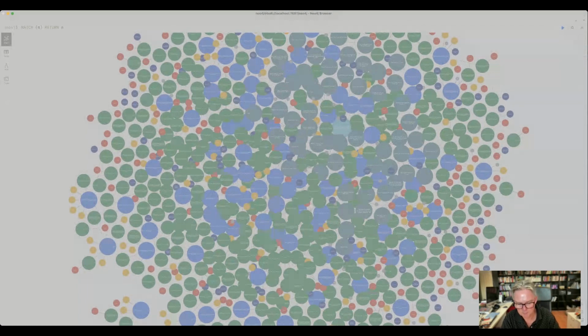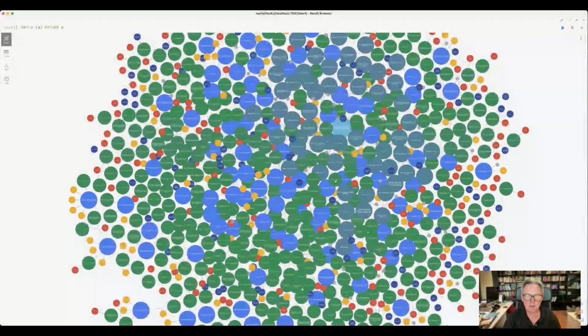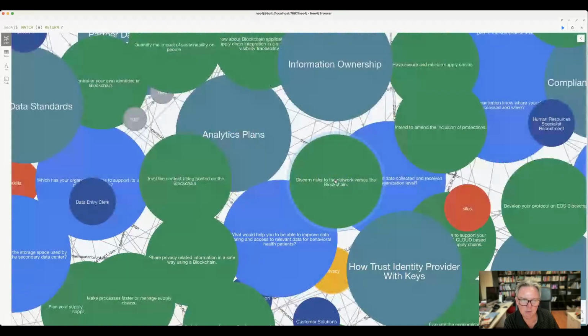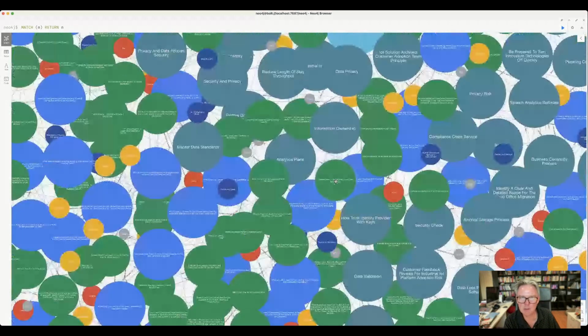Yeah. A vector image, if you don't know what a vector image is, it's an image that you can actually zoom in. It's like a big poster on your screen, so you can do exactly the same as what I'm doing here. You can zoom into every little detail in that image. You can't click and things will open up like we do here, because that's the knowledge graph software that I'm running here. But you can definitely read what's in each and every one of these balls.